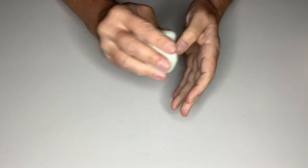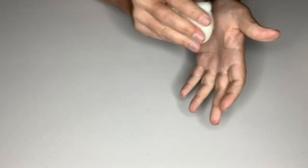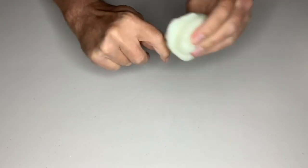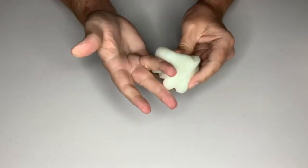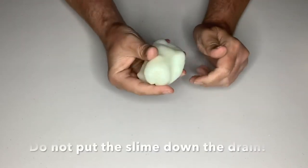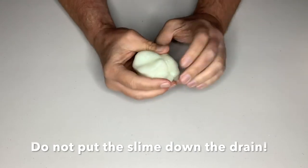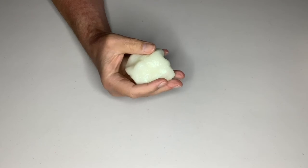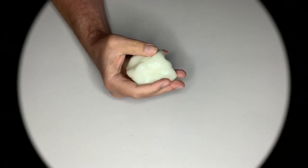A couple things to remember. Just keep an eye on that contact solution because it's not water, so make sure that there's somebody watching things. And also do not put this down the drain. Do not put it down the drain. Alright, so I'm going to pause it. I'm going to come back in when it glows in the dark.